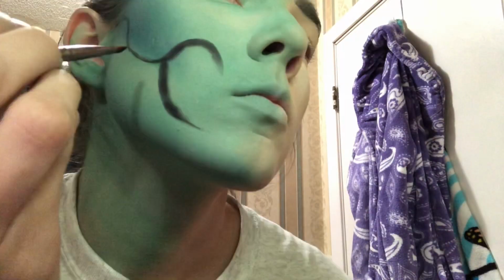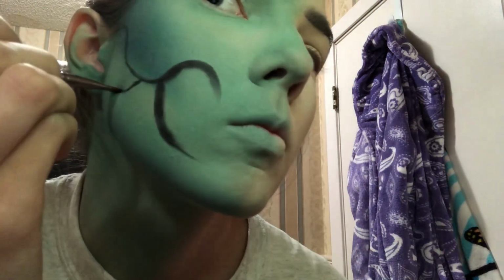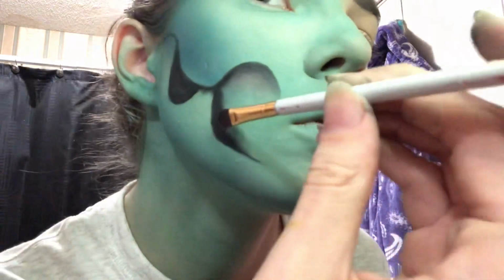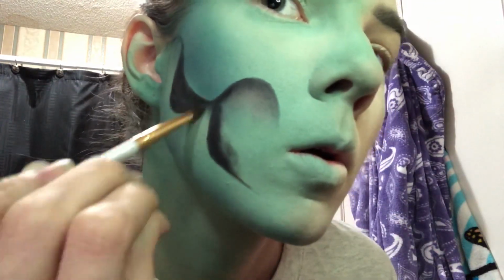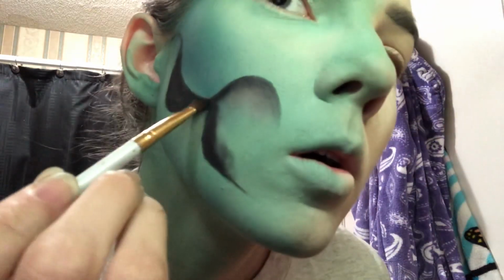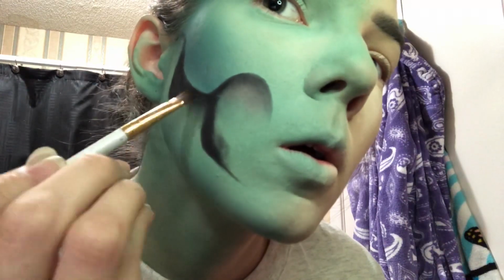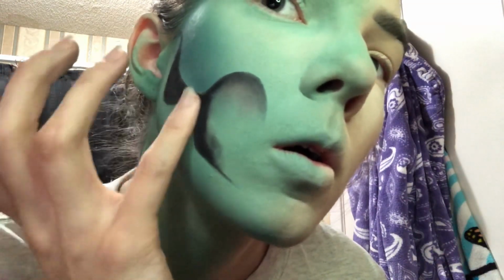Again, just follow the black outline you created. This one little spot right here, I'm just going to fill completely black. And with the open spot, we're going to use a bigger and flatter brush and a little bit more of the black and blend it out. If you see how skulls have that type of natural shadow, that's what we're creating underneath this part of the skull jawline.